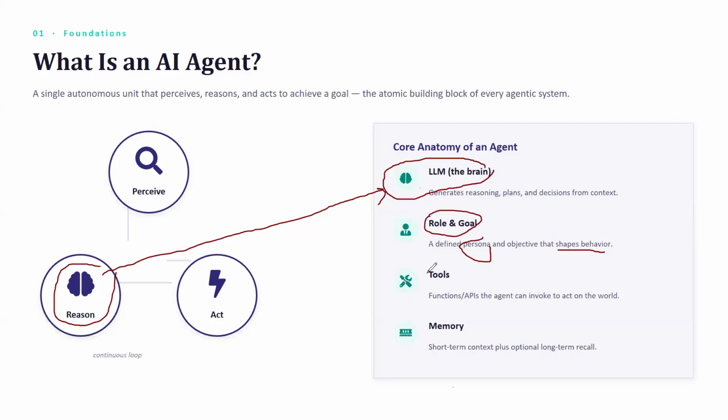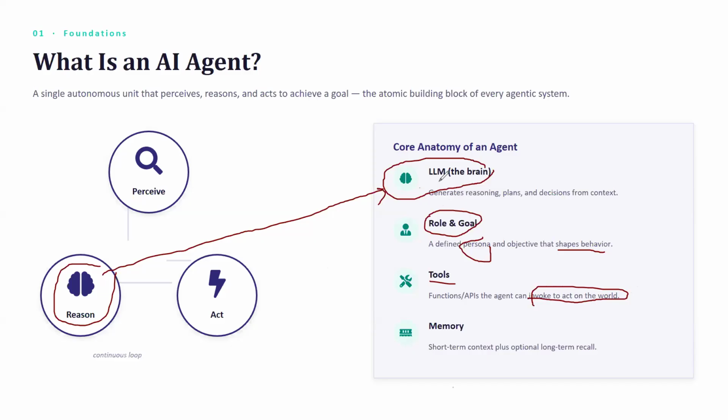And then we have the tool. The other day I was saying that LLM plus tool equals AI agent. There are different ways of tool calling, but when I say tools, the majority of the time it's an API call. It's invoked to act on the world, so this word is important. Because an LLM has limited information, you need someone who can help, so you need tools.